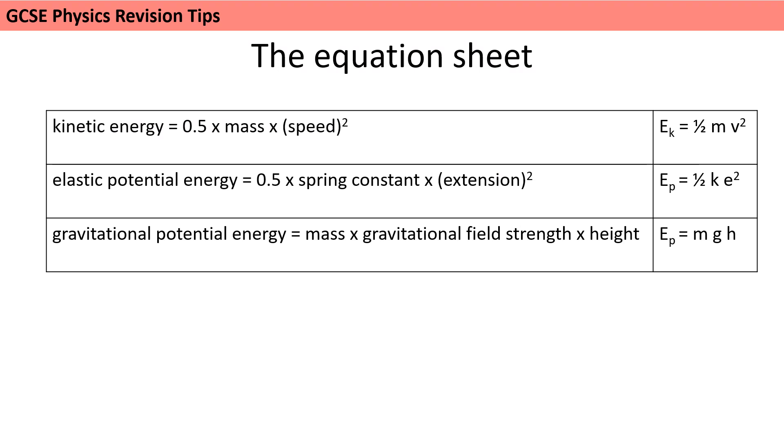Handily for physics, you do have a spare piece of paper on which to write these pieces of information. So you do get an equation sheet, and in 2022 this is going to be much more extensive than in previous years. But remember that equation sheet doesn't tell you absolutely everything that you need to know. So one quite useful thing to do at the start of the exam is to annotate that equation sheet with the units for all of the various quantities.